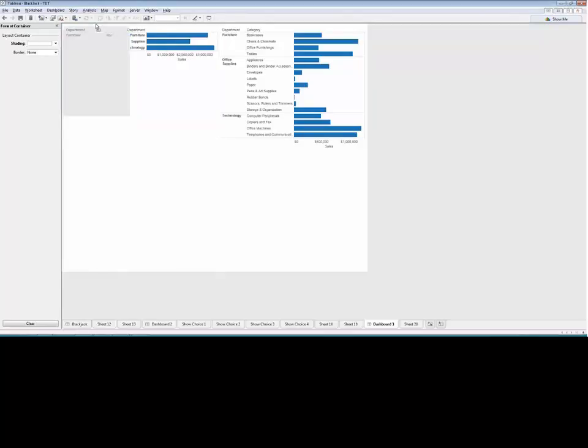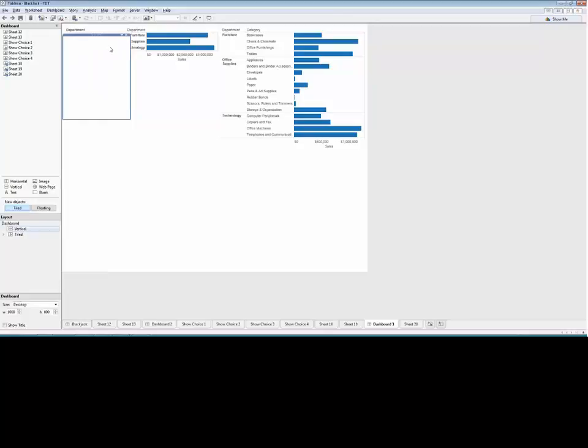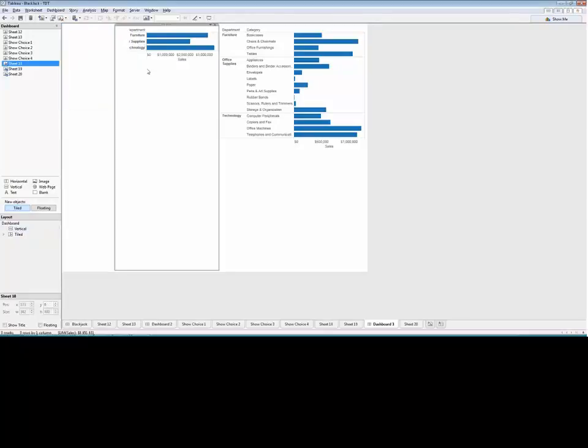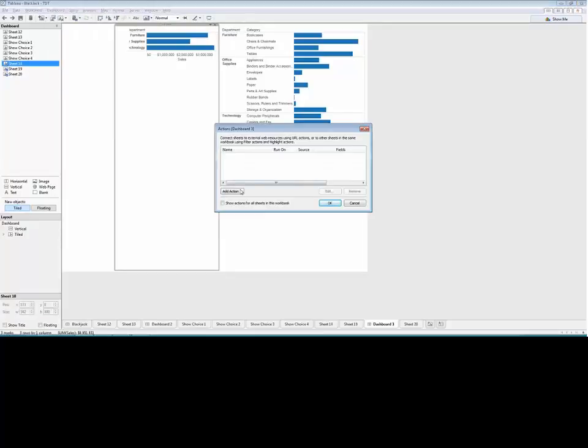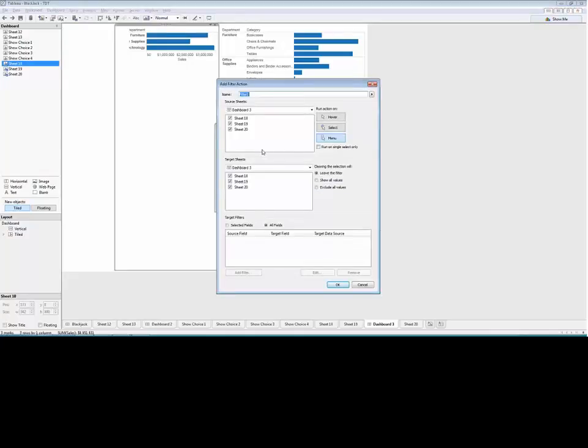So it would take a little bit more setup than we probably have time for now, just because what I would have to do is get an action. Well, no, we can probably do it. It'll be really rough, but we'll do it. So I create one action that filters from sheet 18. I wish I had named these, but it's going to go to 19. We'll do it on a select, and when we deselect, we want it to exclude all values. That way I can get it to hide.